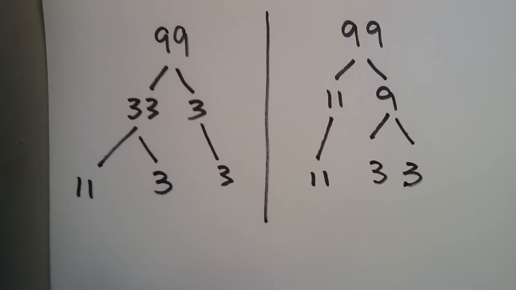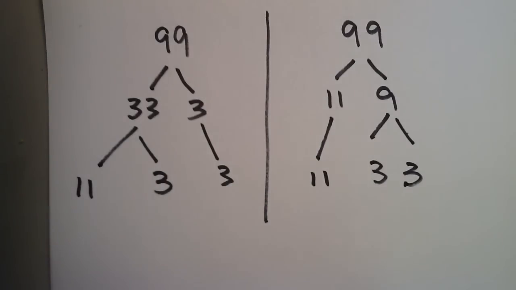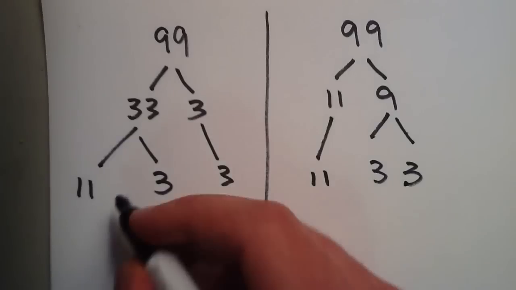The order that you break it apart into prime components doesn't matter. As long as you do it correctly, you will get the same results and you can represent any positive whole number in terms of its prime components multiplied together.